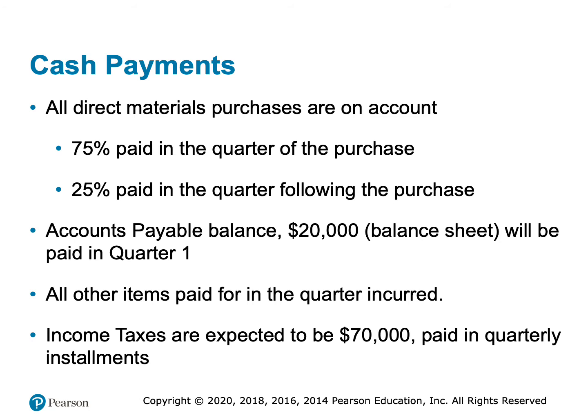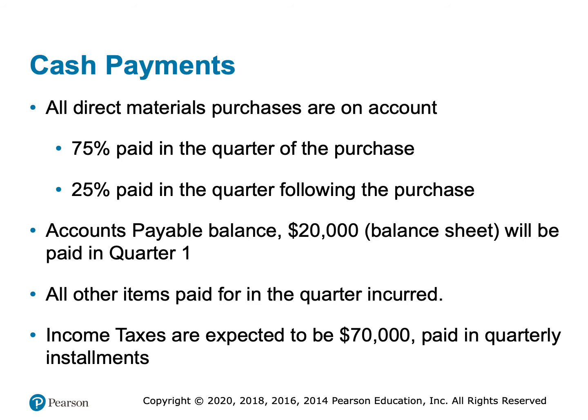So we have a track record of paying 75% of our purchases in the quarter purchased. So in other words, the stuff we buy in January we'll pay for in February. Excuse me, the stuff we buy in February we'll pay for in March. But the stuff we buy in March we don't pay for until April, until quarter two. So 25% of what we purchase in the quarter won't be paid for until quarter two.